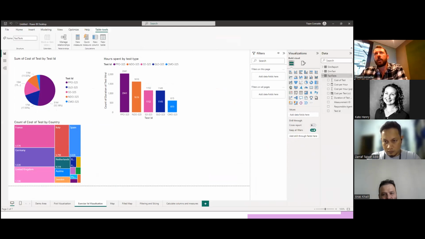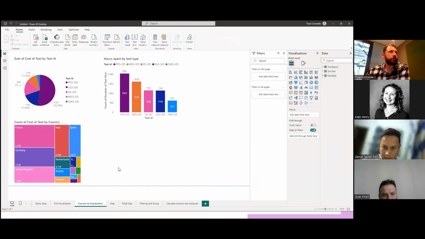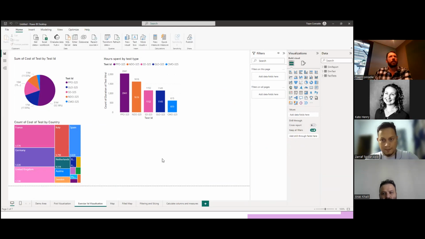Yeah, there is a deliberate error in the data set, which we'll fix a little bit later with this dim test table, and that's why it appears empty. So it's actually quite nice that everyone's picked up on that. It's part of the Power Query part that we'll do later, data cleansing and data transformation, where we actually have to fix that little error. Gotcha. Thank you so much. Okay, no worries.